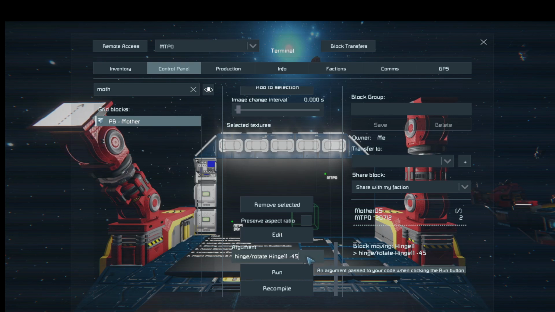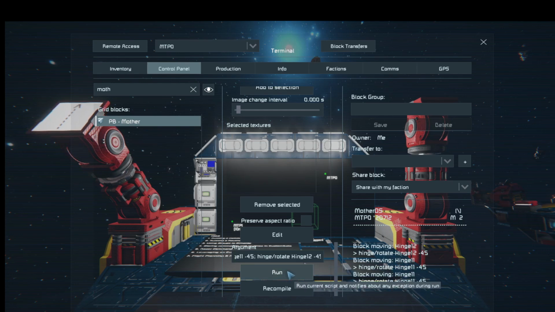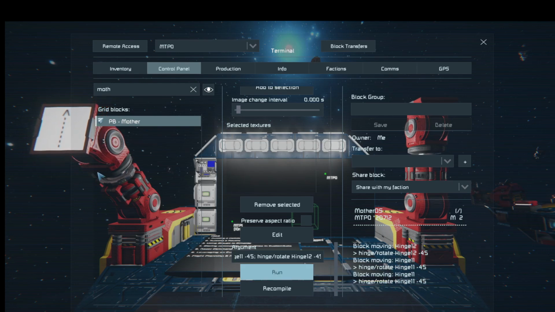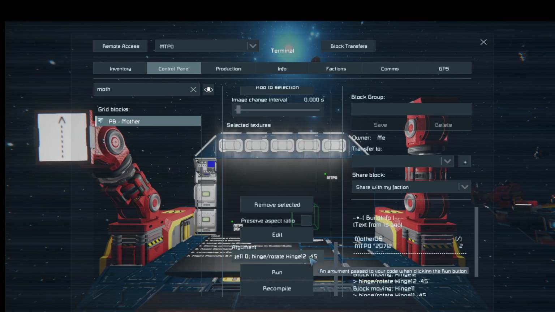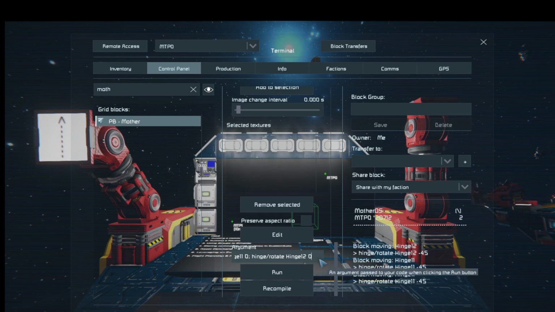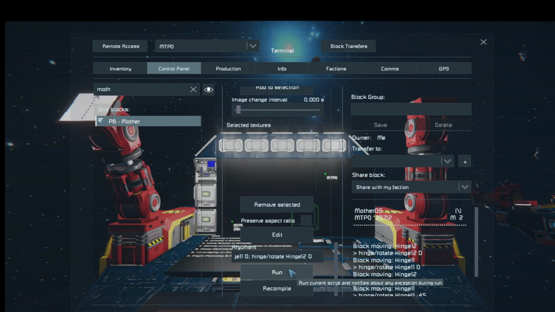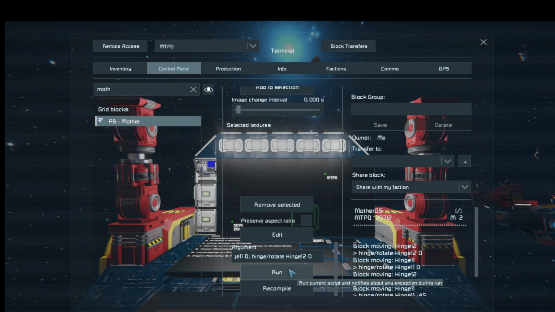So we just simply separate it by a semicolon. We add that command there, and we can change the second target to hinge 1, 2 and run that again, and we'll now see that second hinge moving as well. You've built a routine. Let's imagine we want to reset them. We can go 0, 0, hit run, and we'll see both of those hinges reset at the same time.